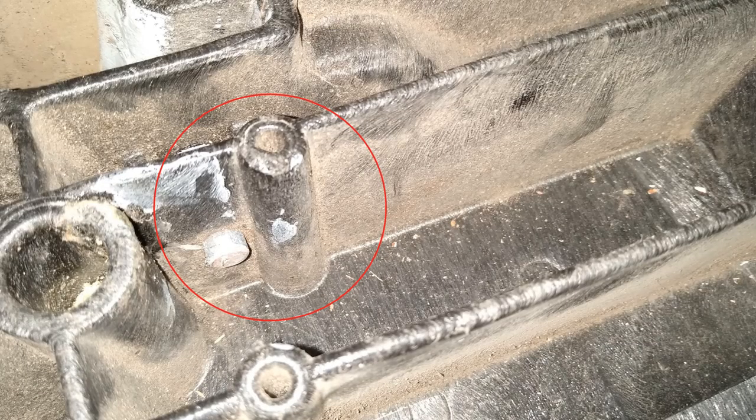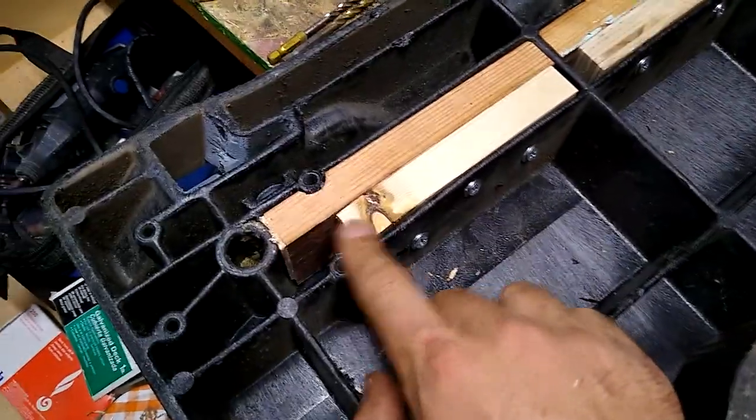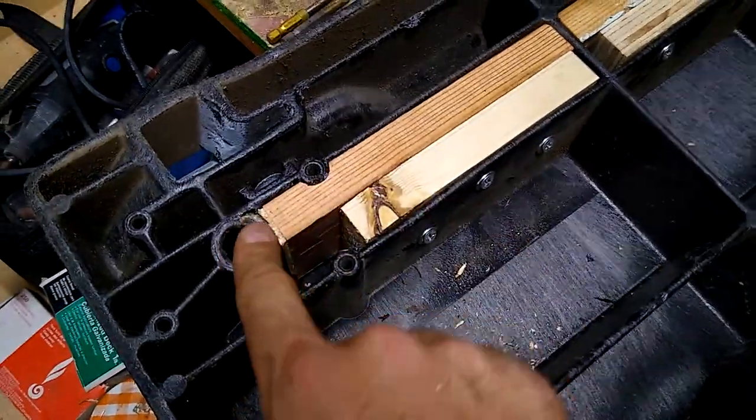I'm showing you a couple pictures now. You'll see that where I had to put this board in, there's that mounting point for the larger wheels, plus you've got the rod coming through — I'm going to call it the axle for the handle. So I had to work around that. I just used my drill press to cut a basic shape into this board. It's not super precise, but it allowed it to fit in there tightly. And there's the repair — just some scrap lumber.